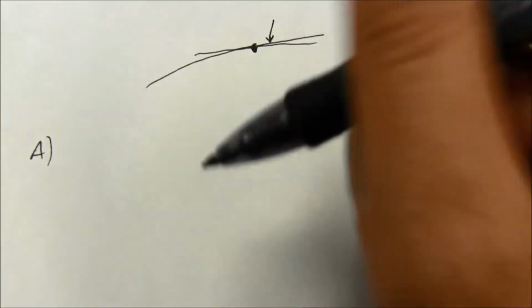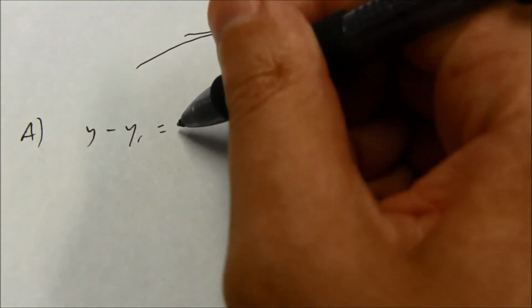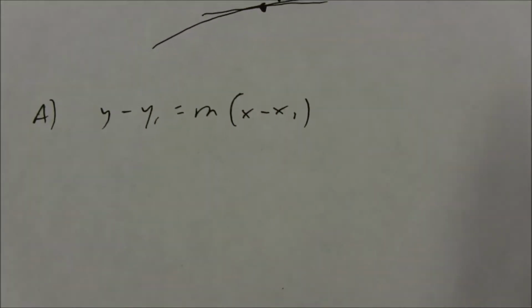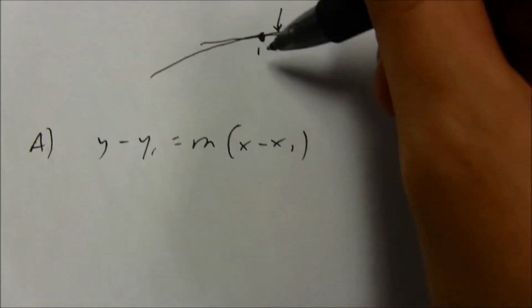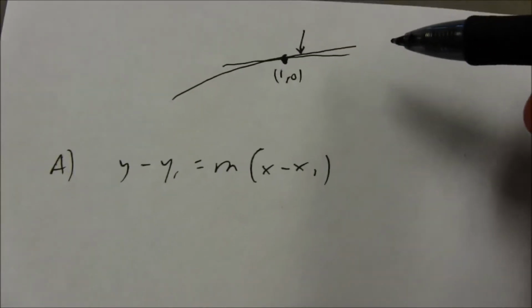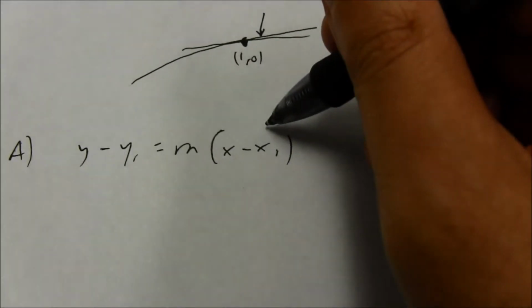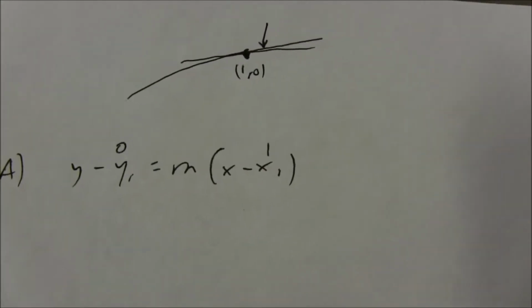So anyway, part A here, you're really just writing the equation of a tangent line. I would use point-slope form, y minus y1 equals m times quantity x minus x1. They give you the point (1, 0). That's the point where we're making the estimation. And again, I have no idea what the curve looks like. That's just kind of a guide diagram there. But it does tell me that my x is 1 and my y is 0. We're going to fill those in, and I just need a slope.